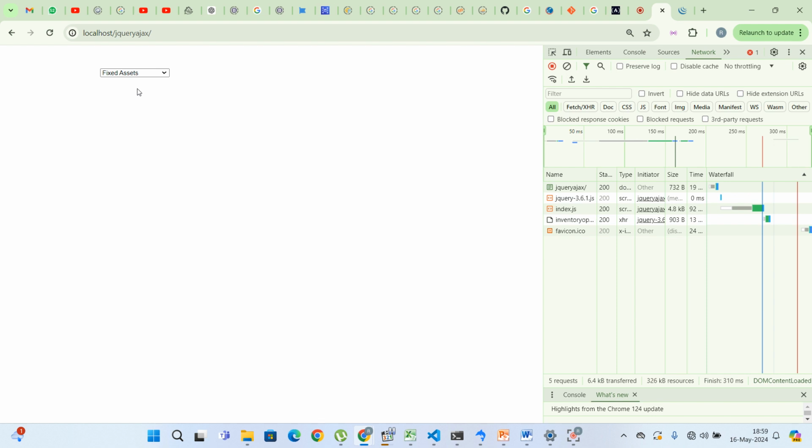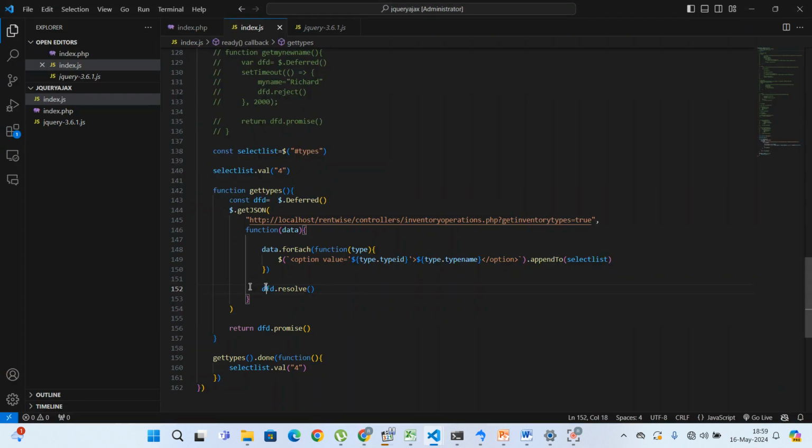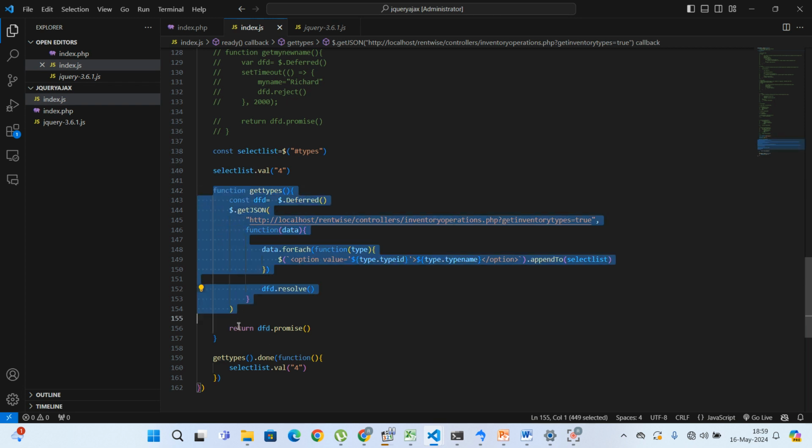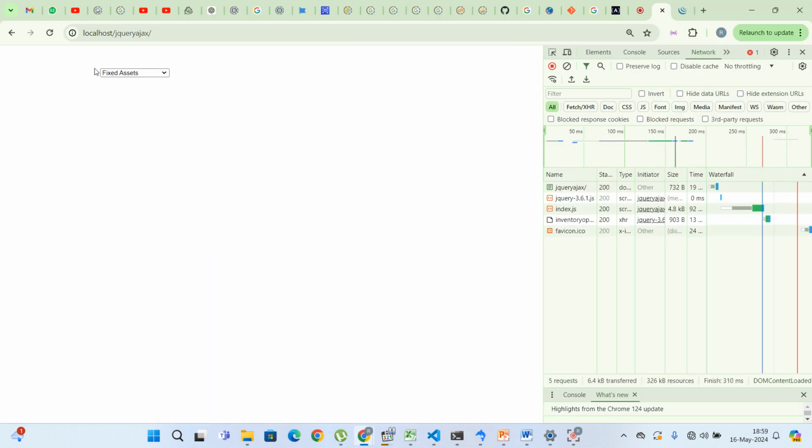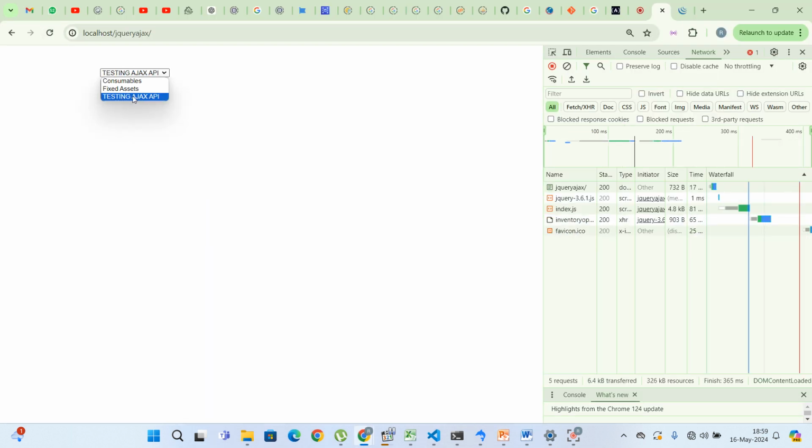So now, what it will do is execute this function. And because it has a deferred, it will wait until the function is done executing, which means the promise tells it, now I'm done executing what you want. Then once that is done, I'll be able to assign the value that I want to it, and now it should be able to pick the 4, and I can pick the 8. There was also an 8, which is the last element in the list, as you can see. So that way, when I'm loading my forms, I can pre-populate them with correct data that is coming from the database, or from an API call, so to speak.